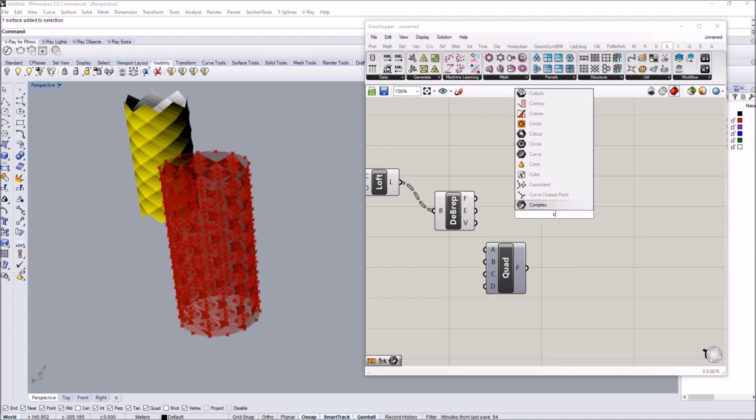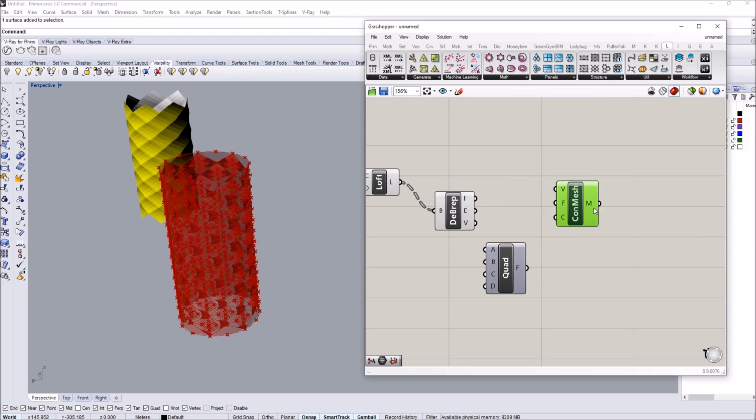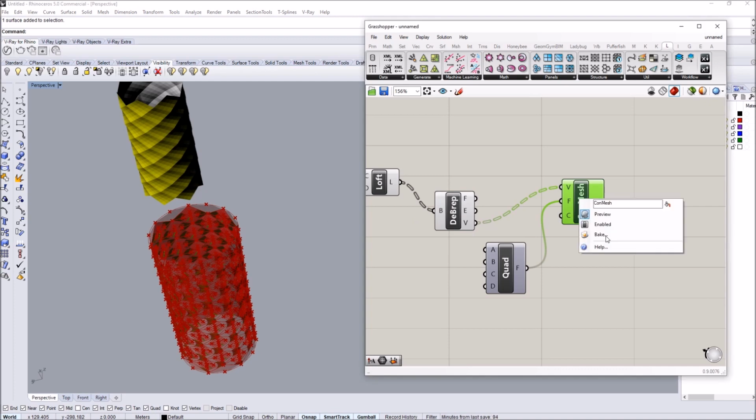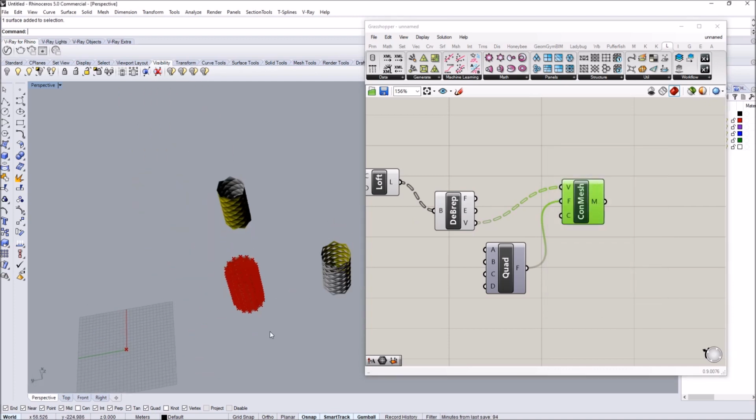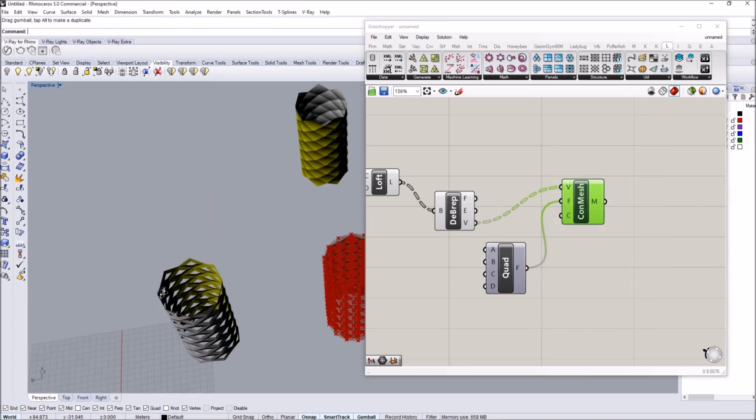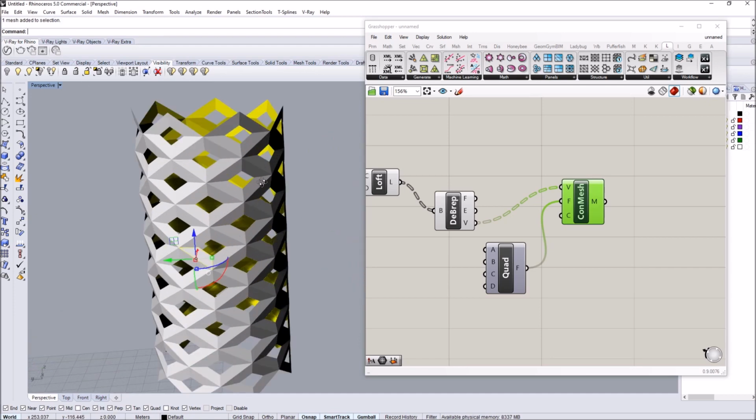Okay, and construct mesh. The reason I'm trying to get it into mesh is because I want to subdivide it. So these are the vertices, these are the faces, and when I bake this one, now this is actually pretty good. So these are meshes now.